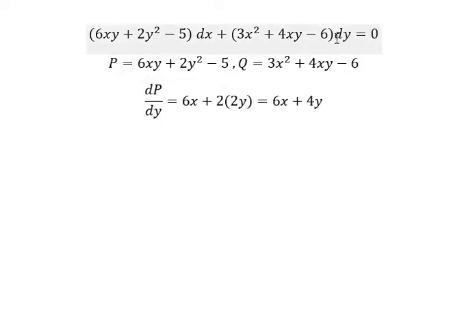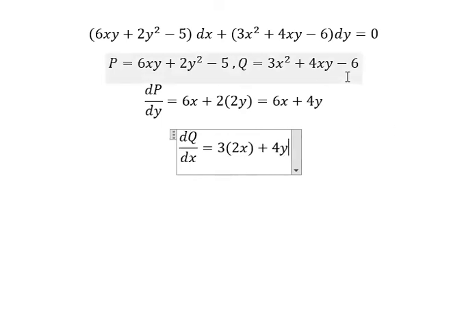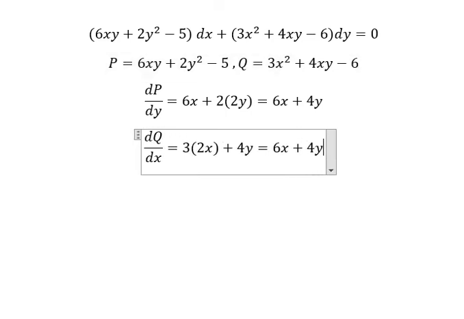Next, we need to do first the derivative of q with respect to s. So we have s squared and s. So this one we have 2s. This one we have number 1. This one that is about the constant, so you got number 0 in here. And we can see that this one and this one, they are the same. So that is exact.